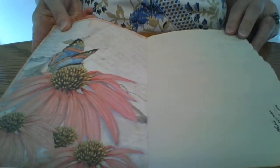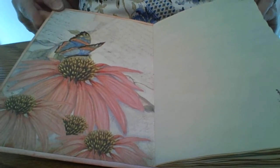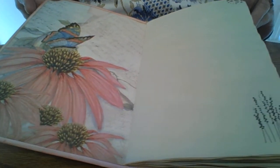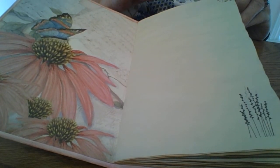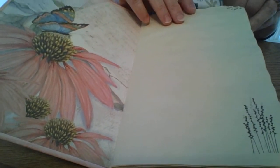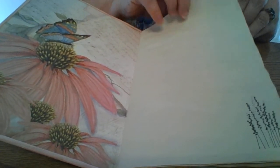Opening it up inside, I left the inside front cover blank and did not put a pocket of any kind because it was just too pretty — I couldn't bear to cover it up. On the opposite page, I did a little bit of stamping at the bottom. I believe that's a Stampin' Up stamp set, and if I find out which one it is, I'll link it down below. And then on each page, I did a little Martha Stewart corner punch just to add a little interest.